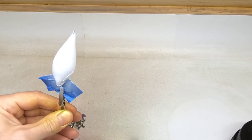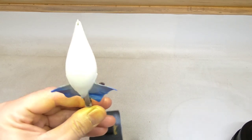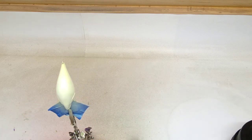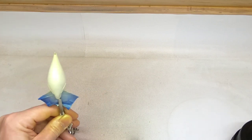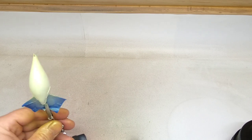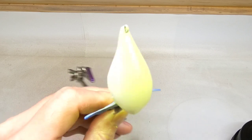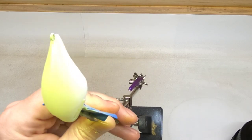So we'll go ahead and coat this lure here. Oh, I just got paint on the floor, I believe. All right, hold on a second. What's going on here? Yeah, it's my first time spraying at 30 pounds of pressure. I don't like it.